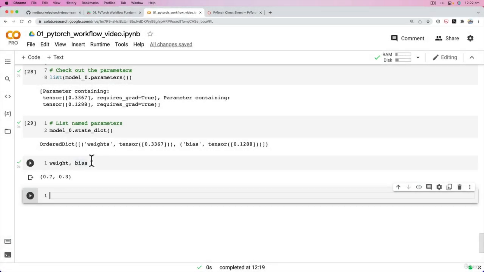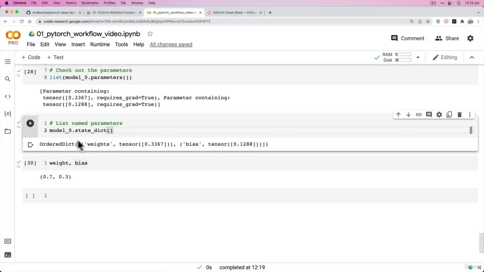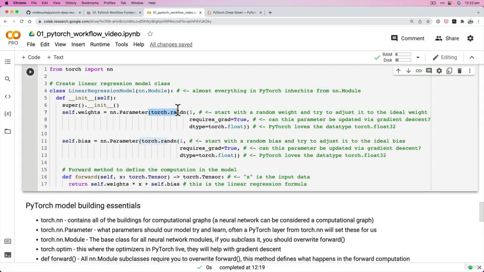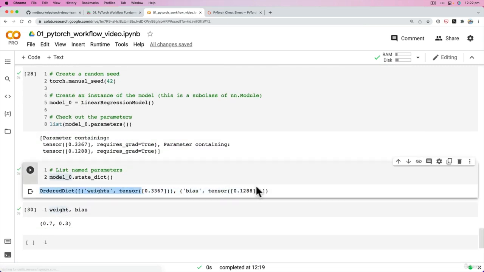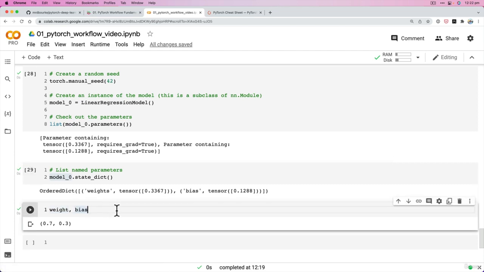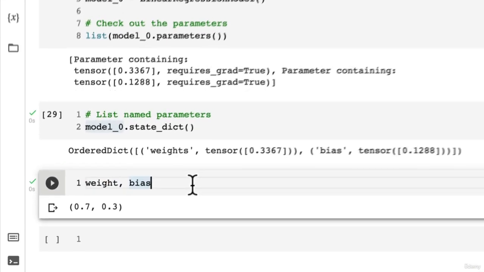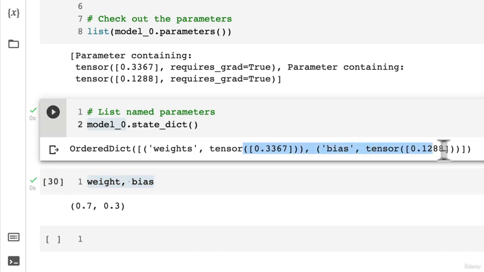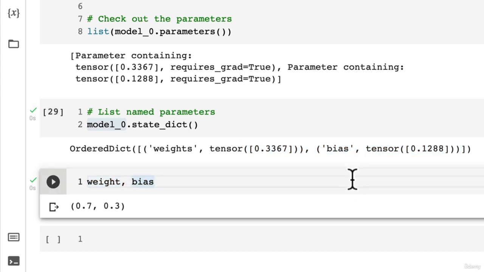Welcome back. In the last video, we checked out the internals of our first PyTorch model. And we found out that because we're creating the parameters of our model with torch.rand, they begin as random variables. And we also discussed the entire premise of deep learning is to start with random numbers and slowly progress those towards more ideal numbers, slightly less random numbers based on the data. So before we start to improve these numbers, let's see what their predictive power is like right now.